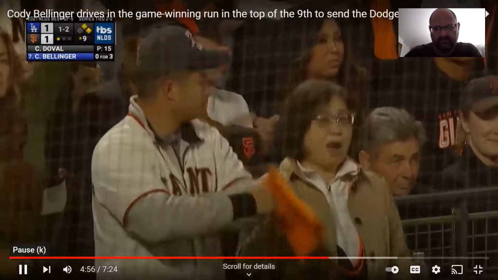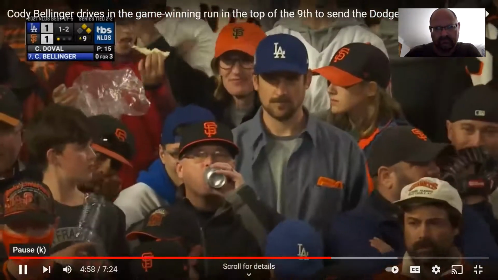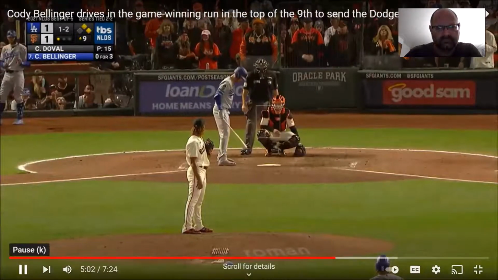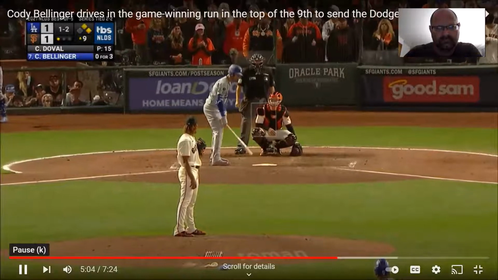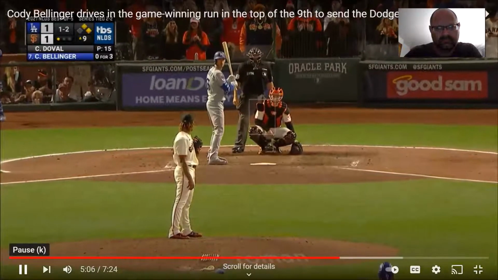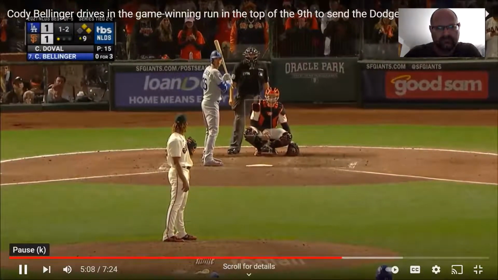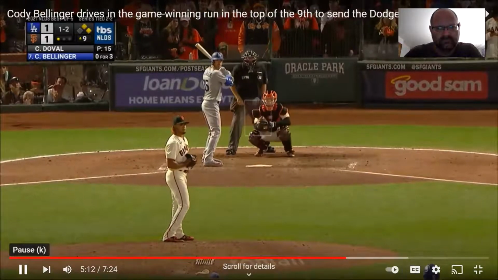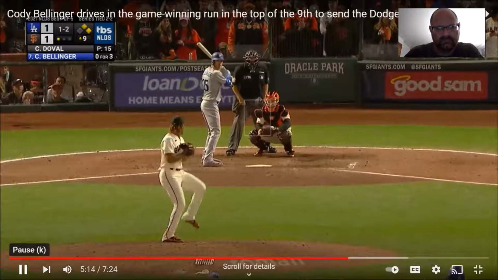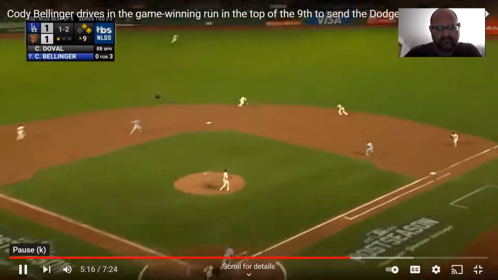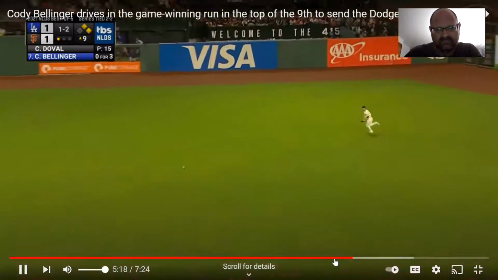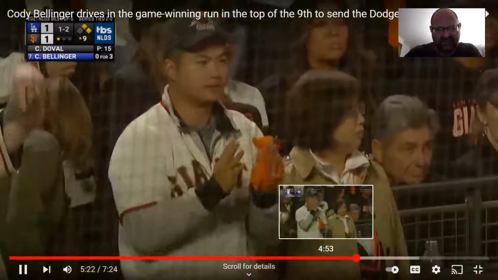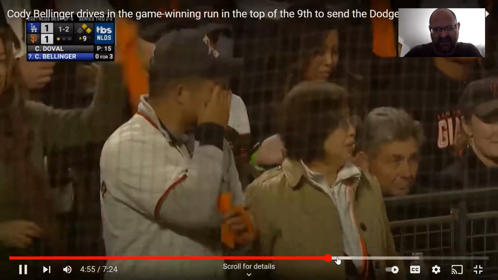They want to get loud, but their bodies won't let them. Tense. Giants have a shift on. They're expecting Bellinger to pull it on the ground. Crawford closest to the bag. Here's a 1-2 and a shot into right center. A base hit for Bellinger. Justin Turner will score. All right, so let's take a look at that one again.